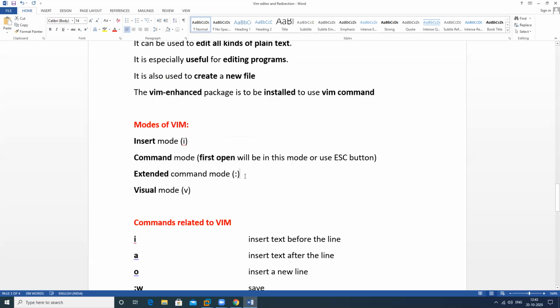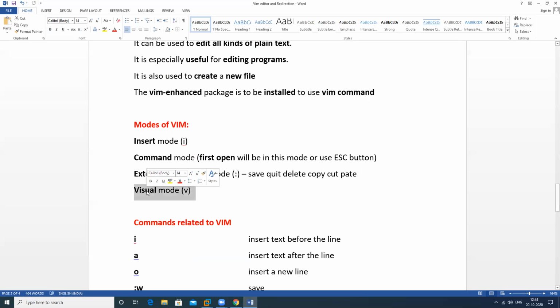Here we perform save, quit, delete any text or line, and copy, cut, paste.